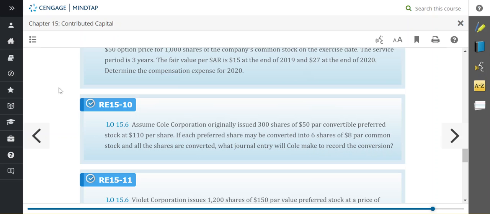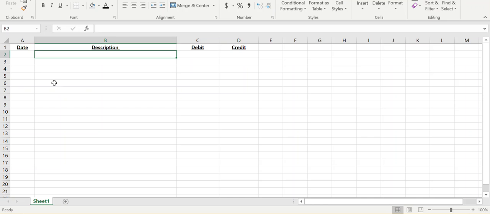In this instance, when we originally issued the shares of convertible preferred stock, we didn't have to allocate out that original sales price because it's convertible, which means that our shareholder is either going to be a preferred stockholder by holding on to the share of preferred stock, or they're going to trade it in and convert it into common shares. So it's an either or situation rather than an and situation. And again, when it's either or, we don't have to allocate out that initial sales price between those two components because we're not having two distinct components at the point of sale. So we're going to journalize this entry.